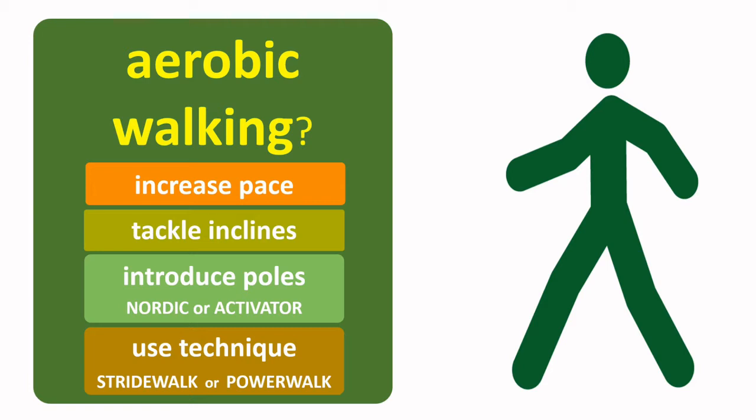And finally, another way to increase intensity is to change from our normal, comfortable pattern of walking to either power walking technique or stride walking technique. We are now going to have a look at stride walking.